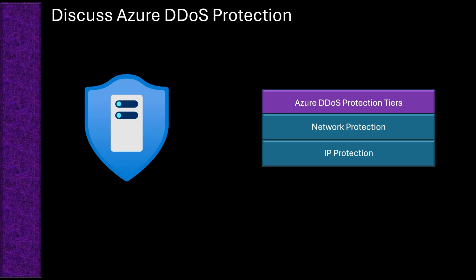All Azure properties benefit from Azure's basic DDoS protection at no additional charge, which safeguards against common, smaller-scale DDoS attacks. For more comprehensive and advanced protection, customers can upgrade to Azure's paid DDoS protection service, which is optimized for applications deployed in a virtual network. With Azure DDoS protection, businesses gain peace of mind knowing that their cloud applications are protected against large-scale DDoS attacks and kept accessible to legitimate users while maintaining service performance and reliability.